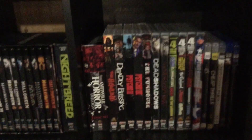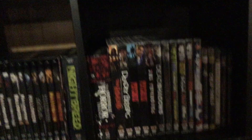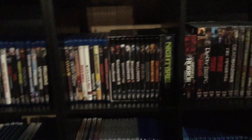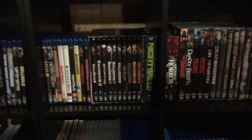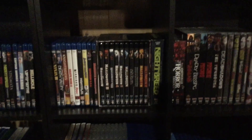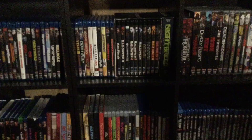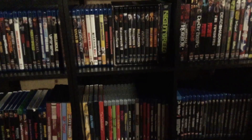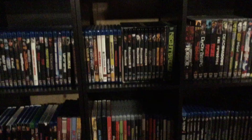Now we're going to my Scream Factory section, starting with the DVDs. There's the four-movie sets along with a sci-fi four-movie set. I've got both the all-night horror ones, which I'm saving to watch at Halloween. There's the big Halloween set that came out — for some reason this one's out of print. Now there's a 10-disc one showing up at Walmart, and people think it's the same as the 15-disc set, but it's not — stuff is missing. The 10-disc set's great and has all the movies, but it's missing other cuts, extra features, and things like the producer's cut of part six. Just so you know.